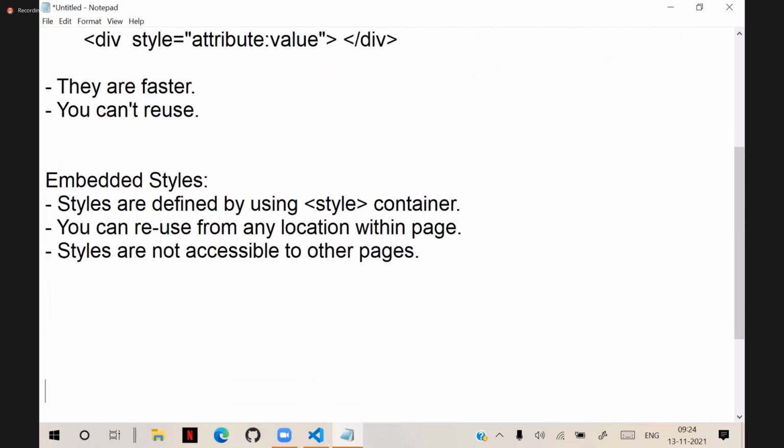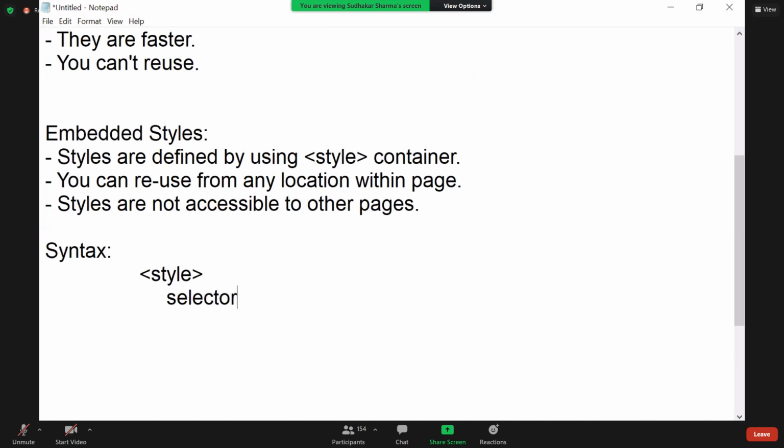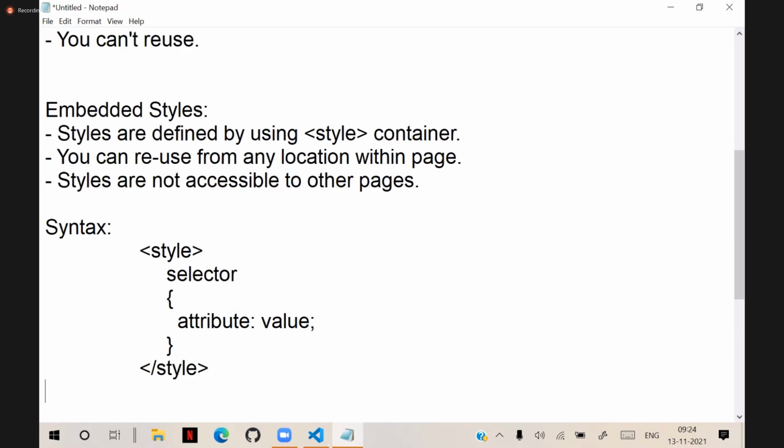See, syntactically first we write like this: style. We have to write a selector. What is a selector? I will tell you. We will write attributes and value. That's how we write the styles. What a selector is, we are going to learn; we will discuss it in detail now.